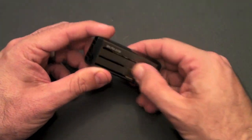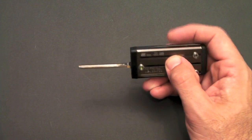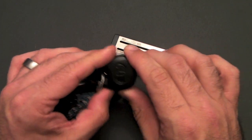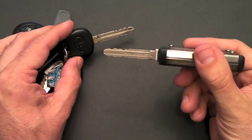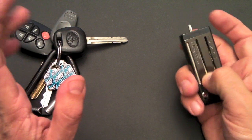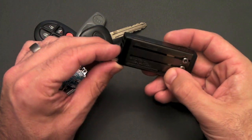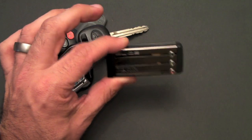A couple things to note: I do have my car key in here. Currently, this package of six blades and the slide itself sells for $79 — that's their starter bundle. Most car keys nowadays have a transponder chip inside, and if that chip isn't present when you start your car, it won't allow the car to start. My car key blade is in the slide but without the transponder chip, so I can unlock the doors but I can't start it. Keyport offers a service where you send them your key with the transponder chip, they remove it and embed it into the slide — you lose a key space, but you get the option to start your car. That costs an additional $29.